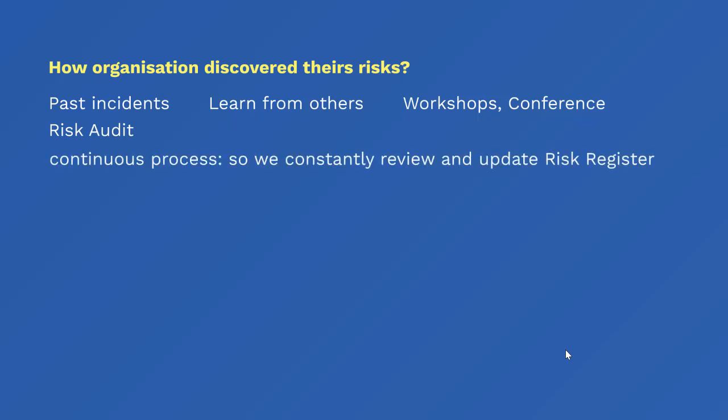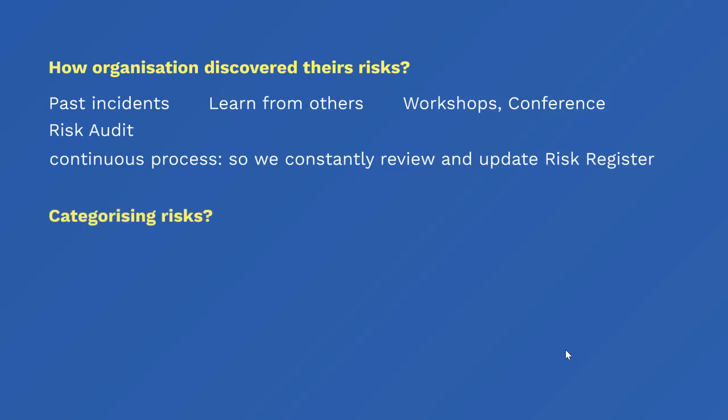Now, because risk identification has to be a continuous process, what we normally do is use the risk registers. I'm assuming that you already have your risk management system and your risk register. So you're going to run through the risk registers and start updating them. In the process of reviewing and updating the risk register, you can then identify new risks or revise your existing risks.